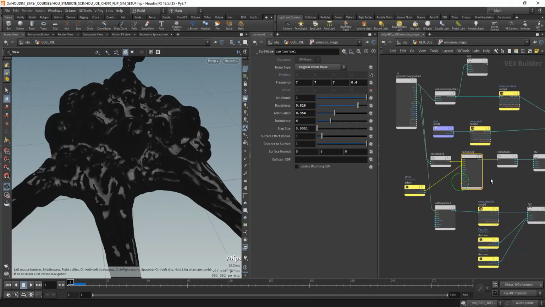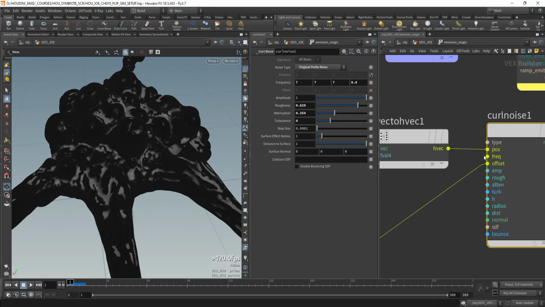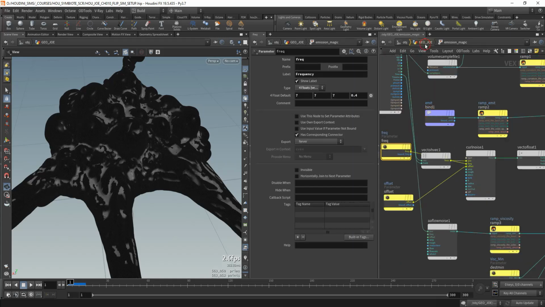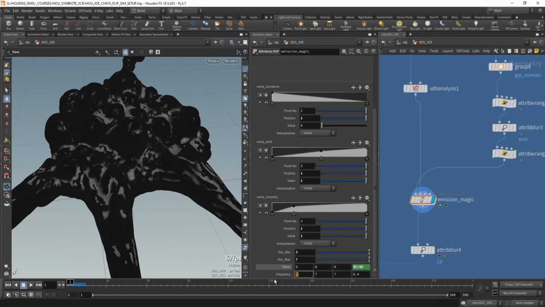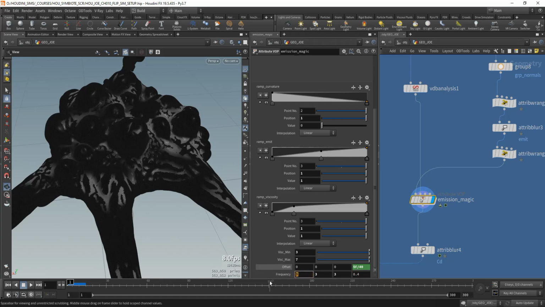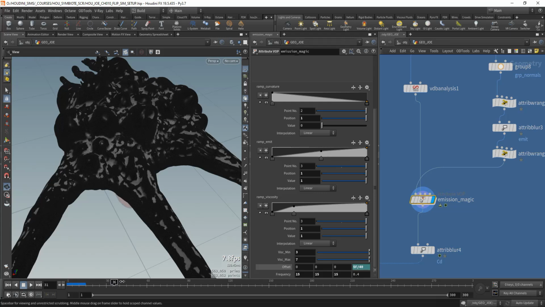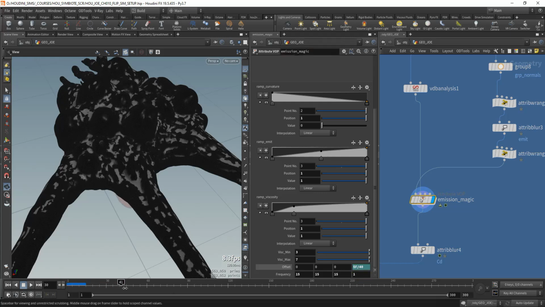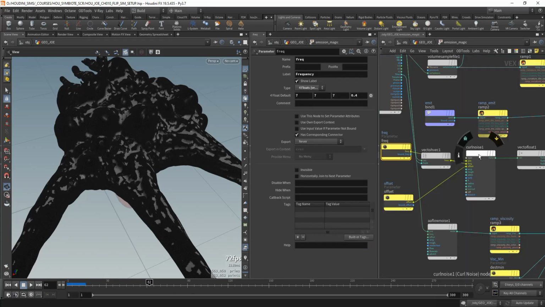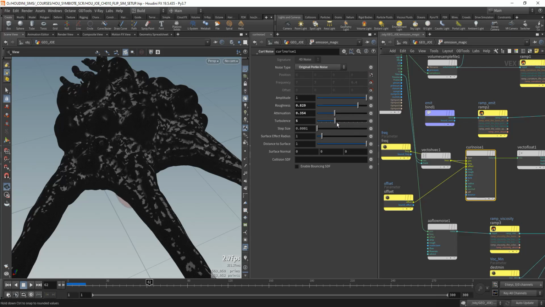Let's expose this. Frequency. Third click, third mouse click, or third the wheel click on the frequency. And we'll have the frequency exposed at the bottom here. So in order to introduce more breakup, I'll use higher frequency, faster time, maybe 1. Maybe we'll also use more turbulence to break up the emission more. Yeah. And the roughness decides how rough the noise is.